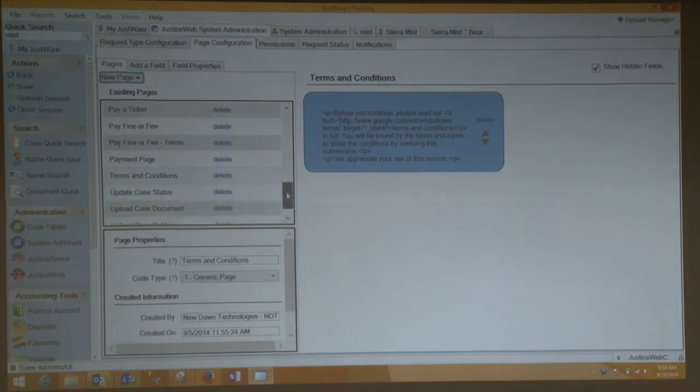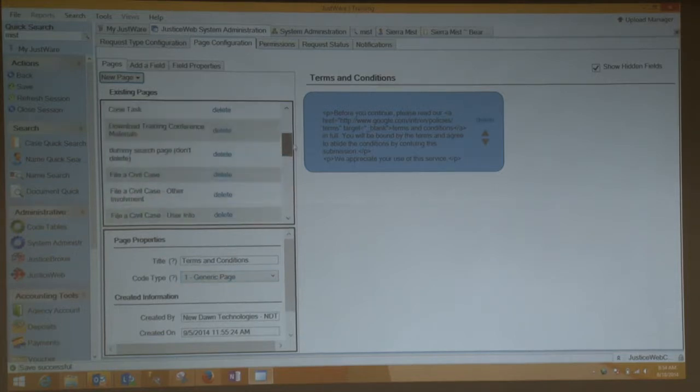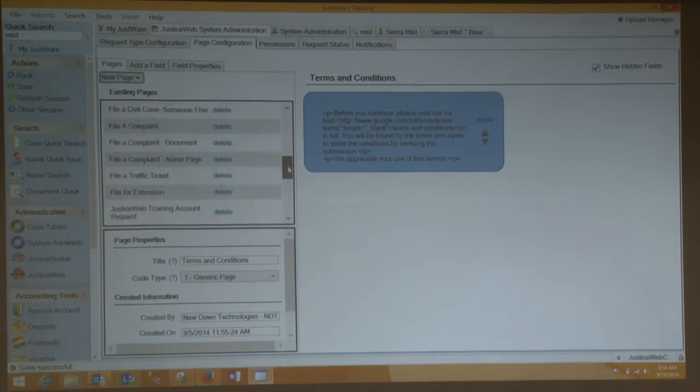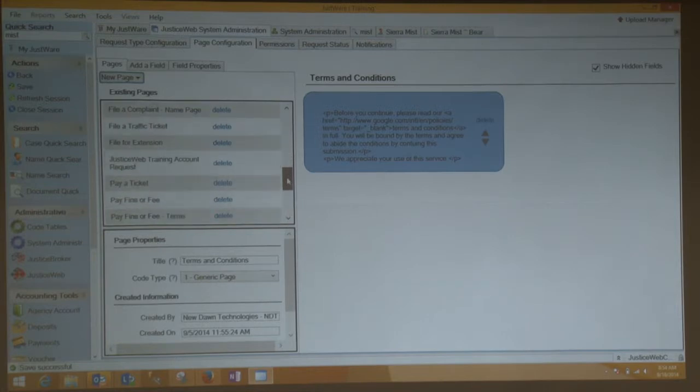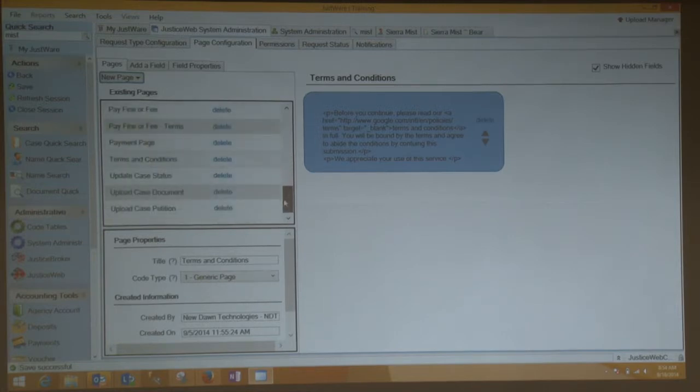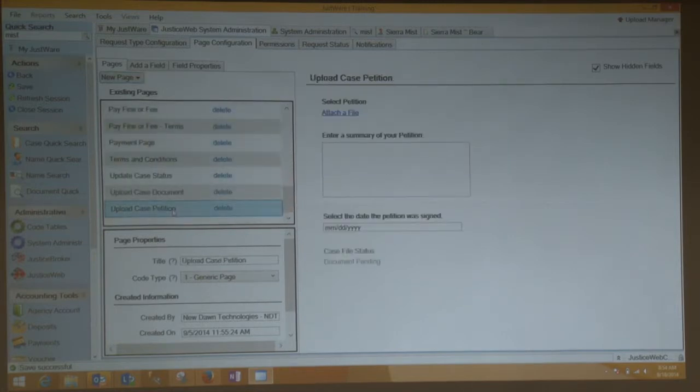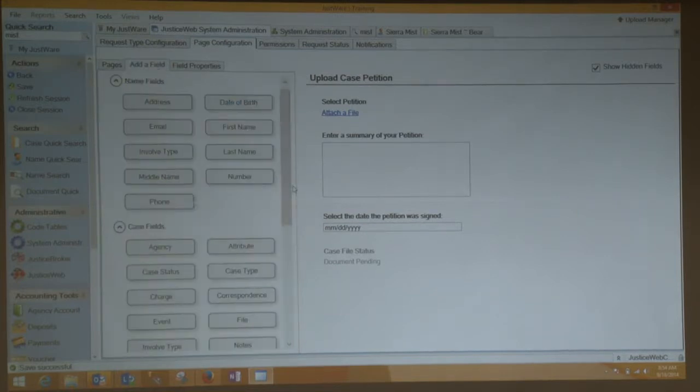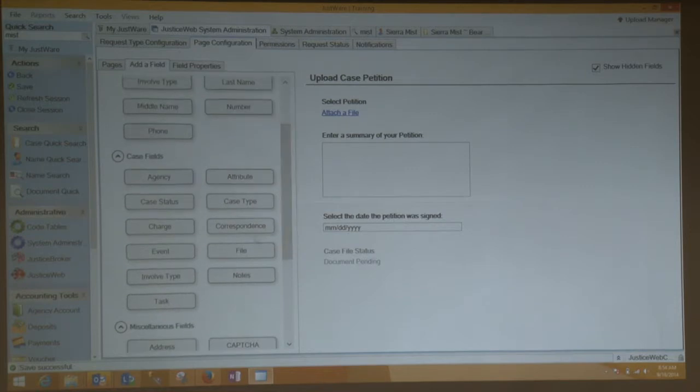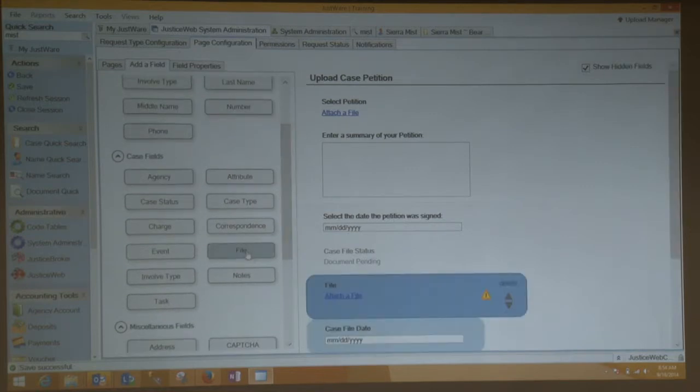So then I've got my file petition. Maybe it's upload case petition. On this page, I used a case file object. You can click on these and move them up and down.